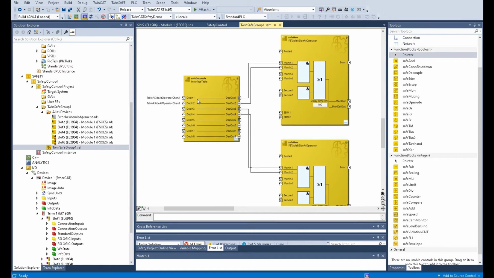So those two channels will transfer to here and will transfer to this table A side at operator. Okay, and that is table B side at operator. So we can use this interface, named the safe decoupler.